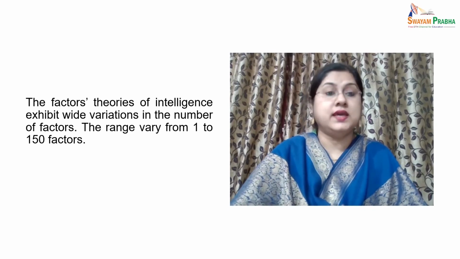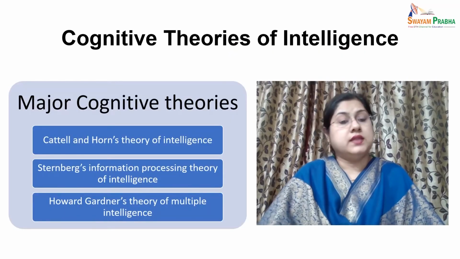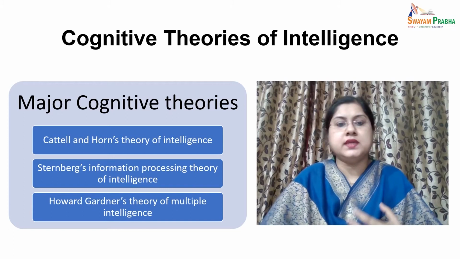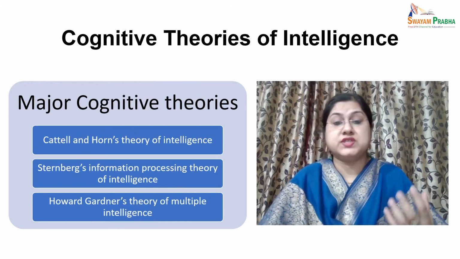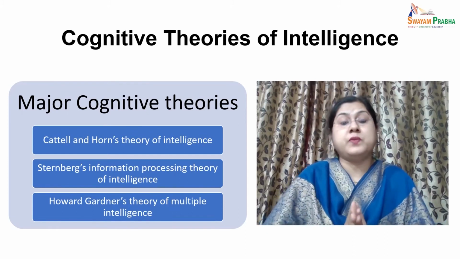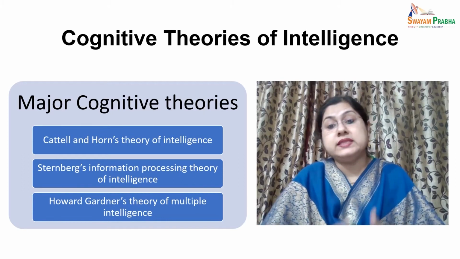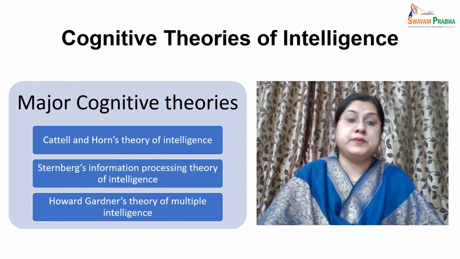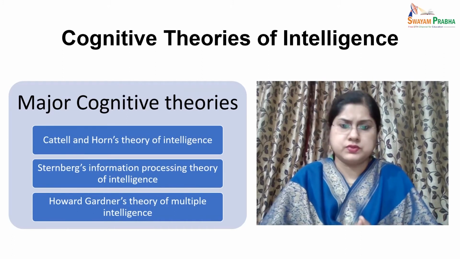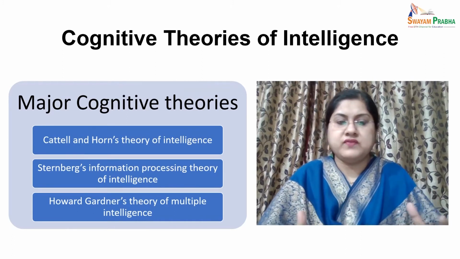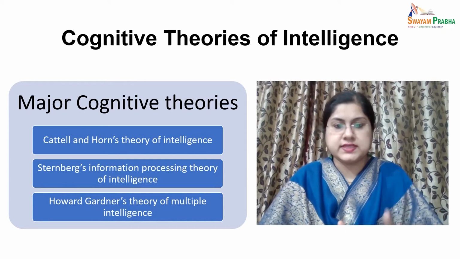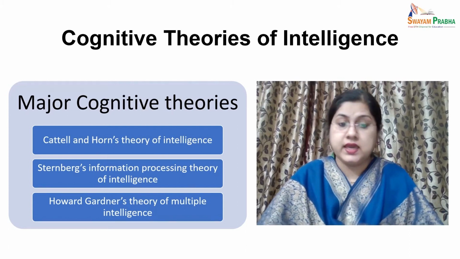Now let us go ahead and see the next category. The next category is the cognitive theories of intelligence. Apart from the theories of intelligence which are grouped under the factor theory of intelligence, different psychologists have also propagated a number of theories explaining the mechanism of human intellect, grouped as cognitive theories of intelligence. We are just going to present a few of those theories and a few of them will be discussed. There is a theory of Howard Gardner in this category, which we are going to discuss in detail in a separate lecture.